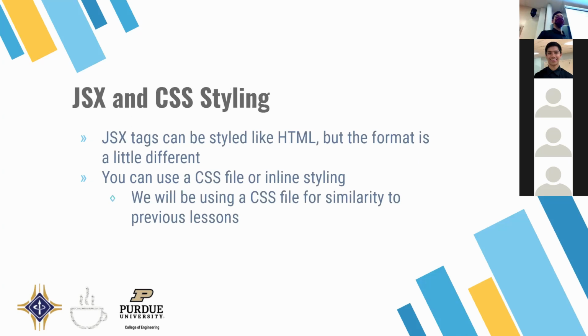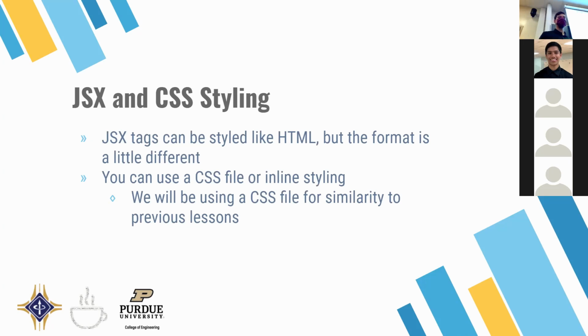So one more thing about JSX is CSS styling. Plain HTML was pretty boring, if you remember from week 1. So how can you make these look much more interesting? To do that, we can either use a CSS file or something called inline styling. To make things look similar to previous lessons, we're going to keep it with a CSS file.